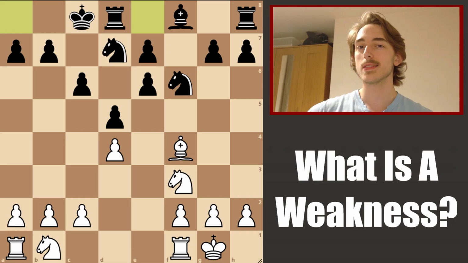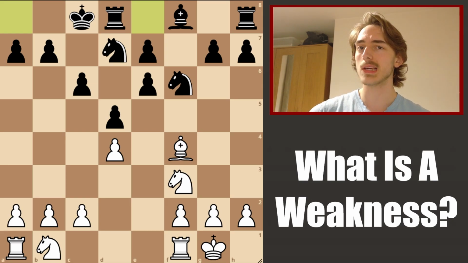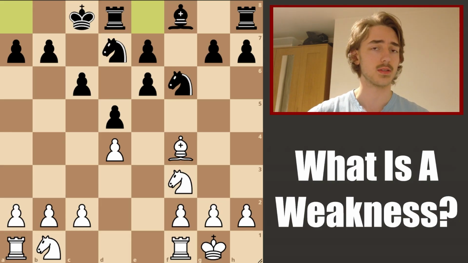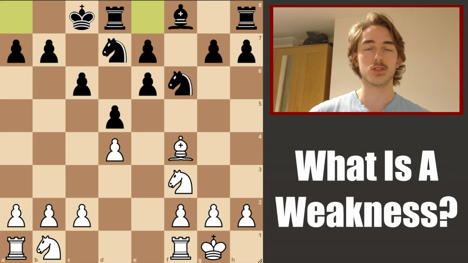The term weakness is something that I often hear thrown around in the chess education sphere, especially by grandmasters and other titled players. It's often taken to be a kind of assumed knowledge about positional chess that's too basic to even be explained, but for a lot of us regular players it may be unclear what the criteria of a weakness is and how we can identify them.